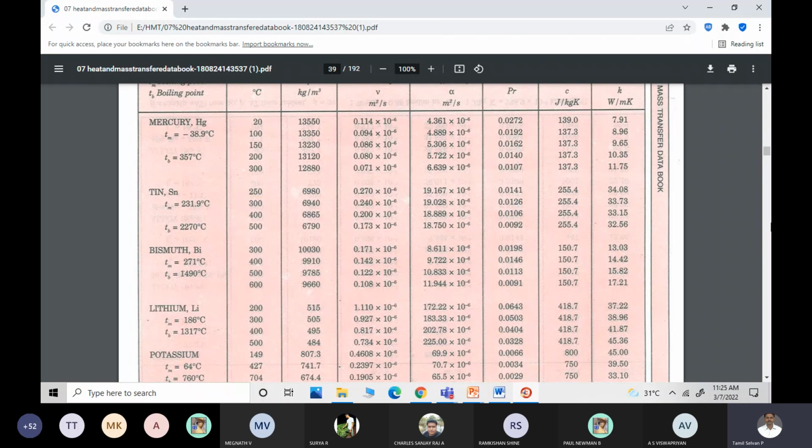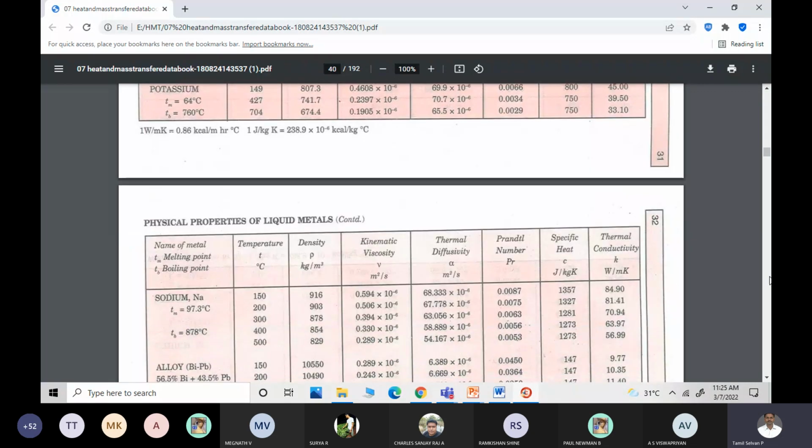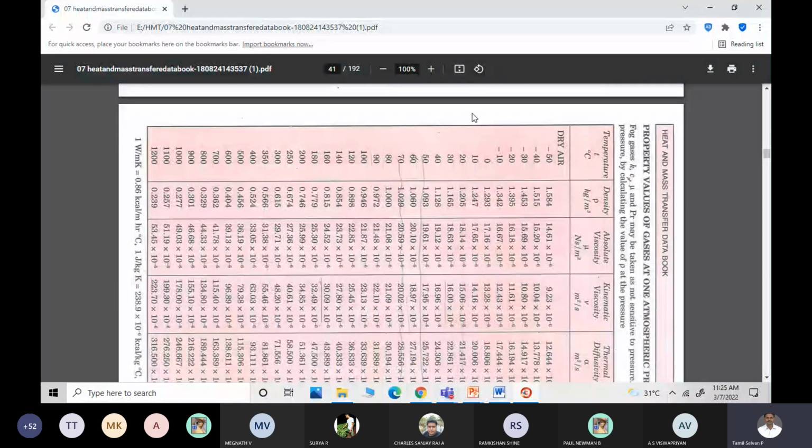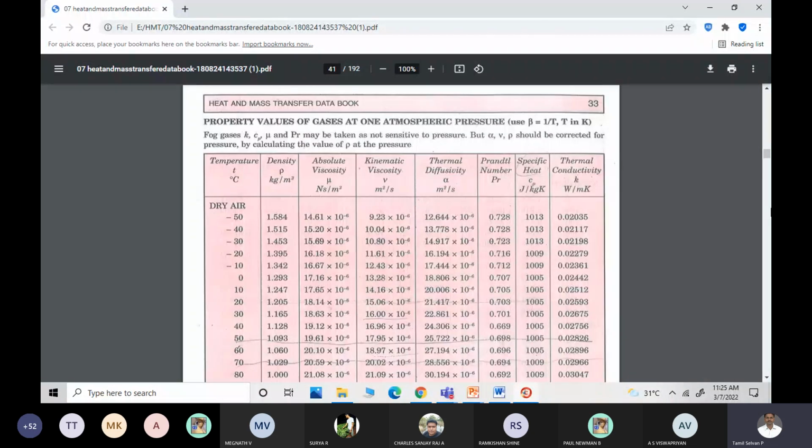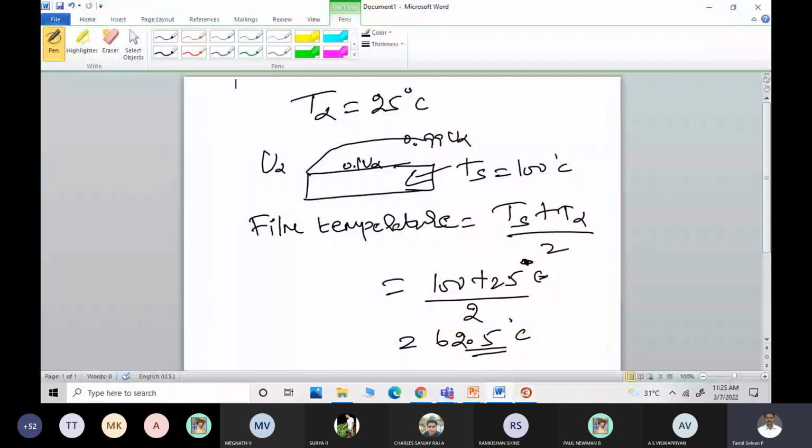Please understand, it's not often that air will be given directly. Students will be given, okay, air at say 40 degrees C, and immediately students take properties at 40 degrees. But you should not take it at 40 degrees, you should take it at the film temperature. Properties have to be evaluated at the film temperature: surface temperature plus air temperature divided by 2. T infinity is only 40, and the surface temperature may be 100 or 80 or 90 degrees, so 90 plus 40 divided by 2. This is very, very important: Ts plus T infinity by 2. Is it okay, students?